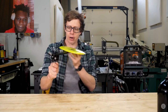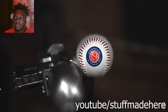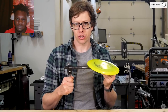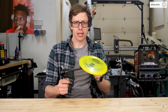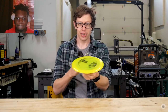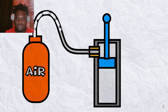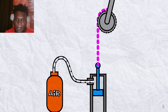I need some kind of power source that I can use to accelerate this arm and launch the frisbee. In the past, I've used explosive blanks to launch stuff really fast, but I don't think they're suitable in this case, because they're just too fast. They release all their energy almost instantaneously. If I accelerated this disc as fast as the explosive blanks would want to, it would basically just break everything. So my plan is to use really high pressure air. I can shoot this air into a piston, which will make a really strong pull. And then I can attach a chain to it to spin the arm.